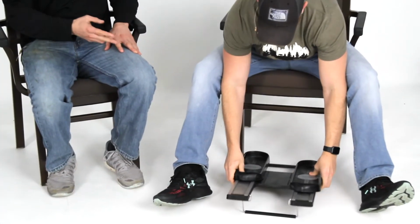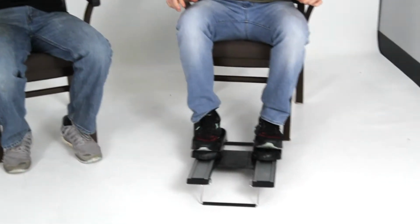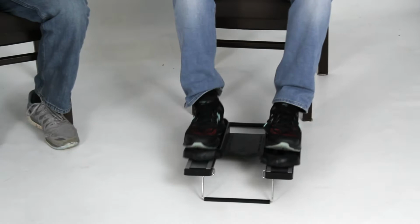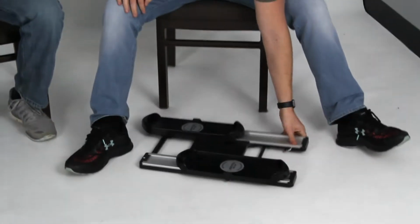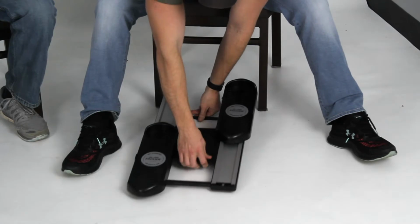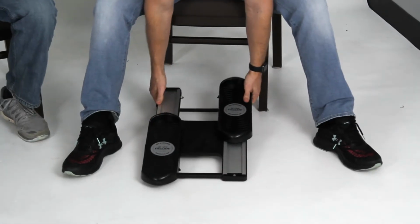Quick, here, there are three ways you can do it. Mike's going to put it at an incline. We call this an incline right now. These three ways depend on what your goal is. Mike's going to turn sideways, a side profile for you. So we have incline, flat, or a decline. The decline is the same as the incline, you just set it up the opposite way.